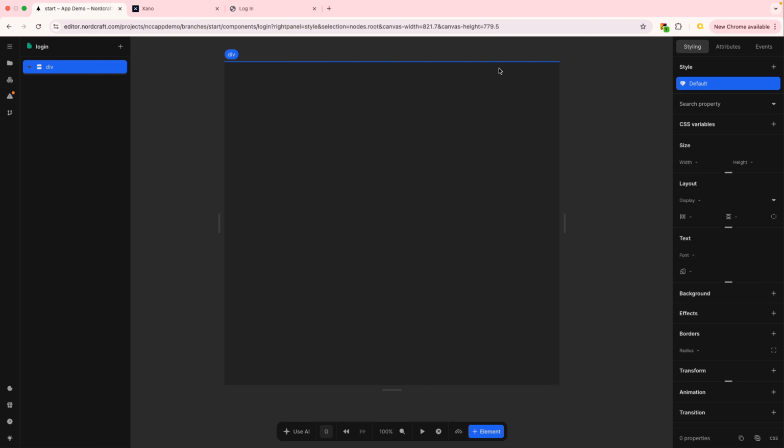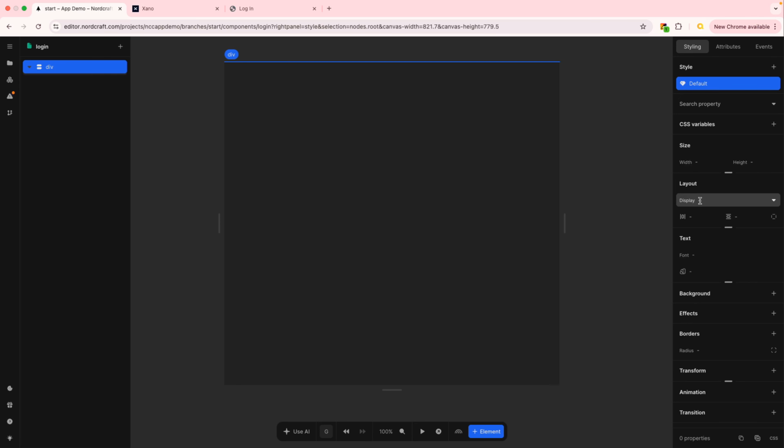Now, CSS is a kind of scripting thing, but Nordcraft is enabling us to use a visual editor, because CSS can get fairly in depth, and by having a visual editor like Nordcraft to make it much simpler to define, it's going to make the job much faster, much quicker, much easier to learn. So with our div element highlighted on the left, we can come over to our panel on the right where we get the styling option here, and this is where we will style the element.